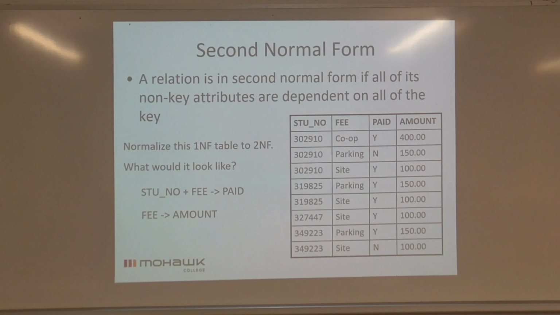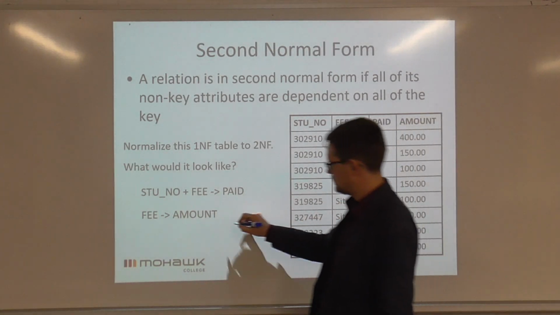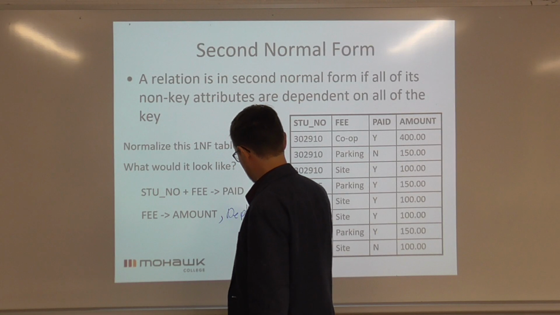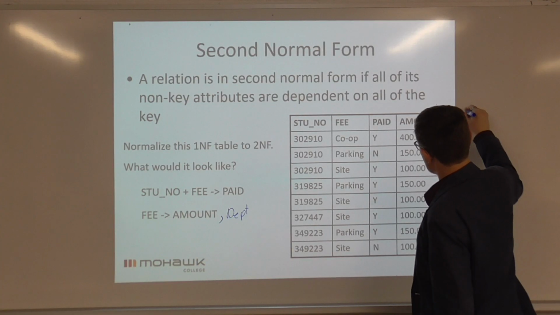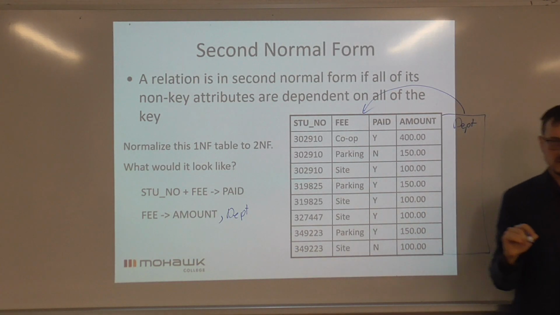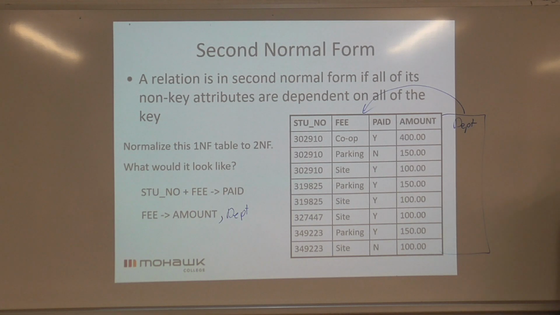Right, so it's dependent on this column, but it's clearly not capable of being the key itself, because the data is not unique. In that case, you would have fee amount, comma, department, if you had another department column that was dependent on fee. Make sense? Good, good. Any questions? Okay.